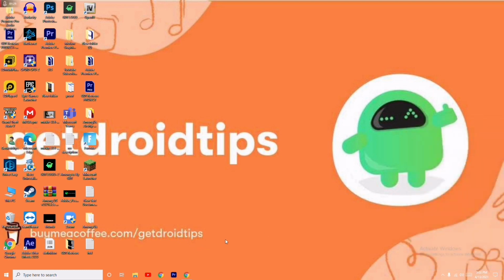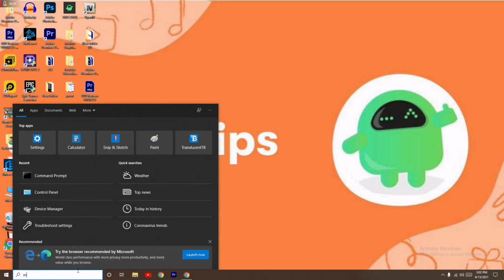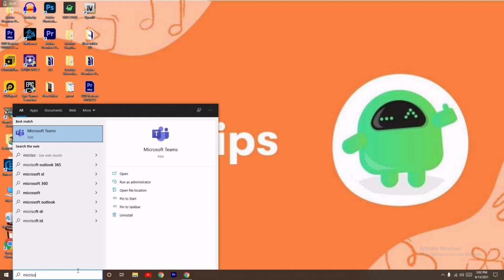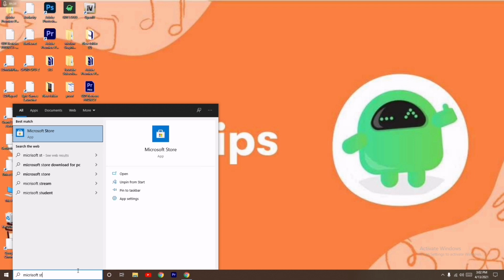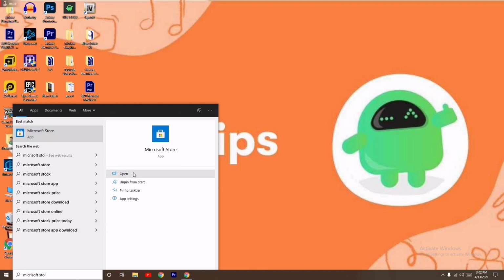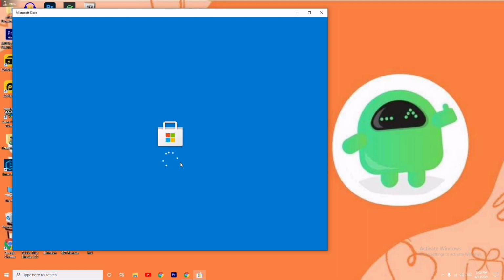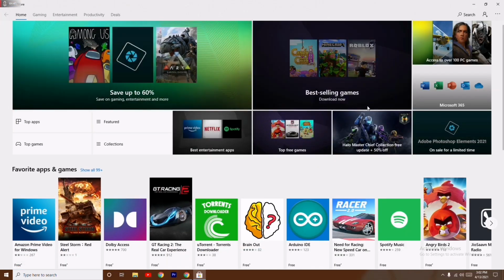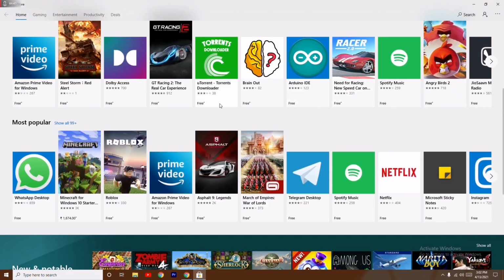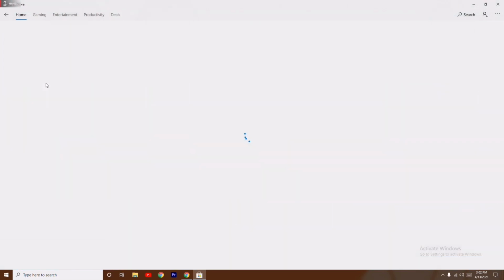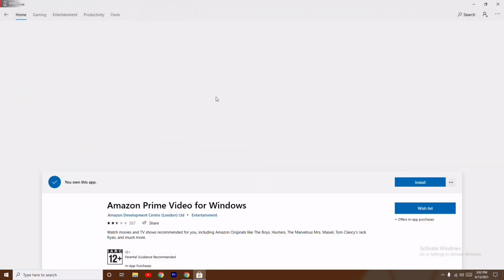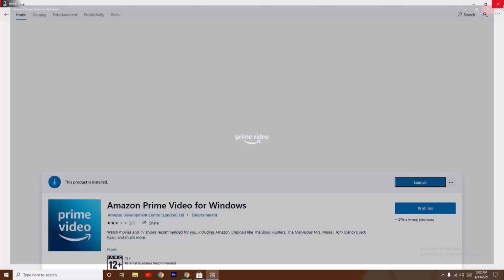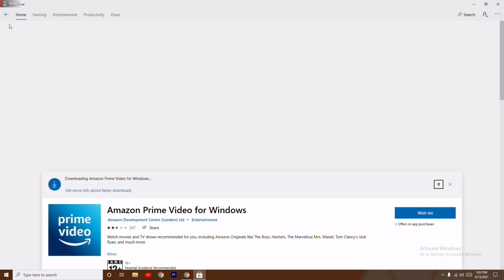And most probably after disconnecting and connect it back, you just have to search for Microsoft Store. So just search for Microsoft Store and you just have to open this. Now in the Microsoft Store will be all good to go, and you just have to select any one of the thing you just wanted to download and you just have to click on install icon over here. Just have to click on install icon because it is already there, and you can do it without any issue.